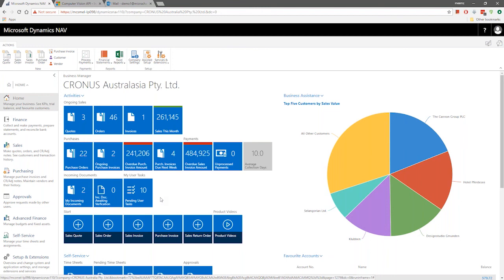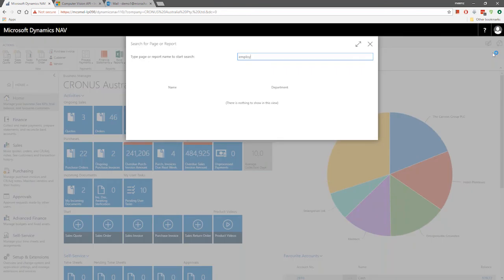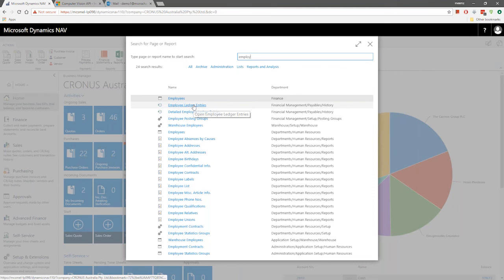Okay. There's also other functionality that they've added to the product, so things like employee ledger entries. So it's a little feature within the product that allows us to track our employees in NAV, but now we're able to do employee ledger entries as part of that as well. So in our employees within NAV, we now have access to post employee ledger entries. Very similar to those of you that have used resources, and are able to connect resources to resource ledger entries. So we've got the same functionality around employee ledger entries now as well.